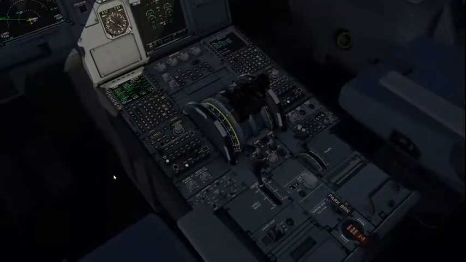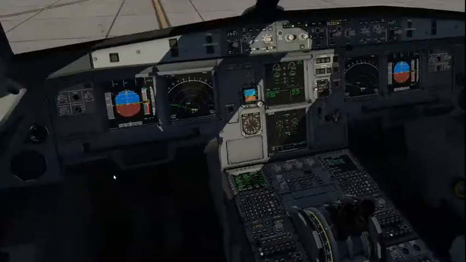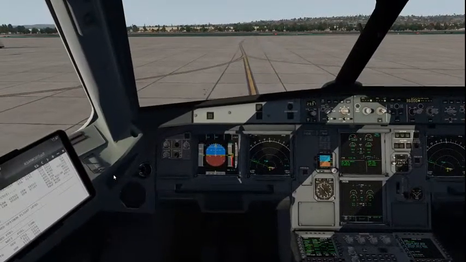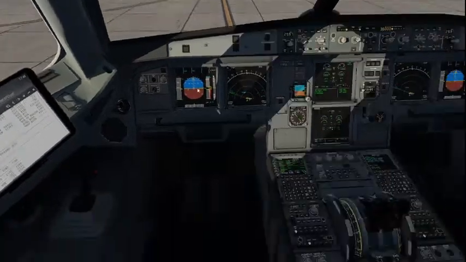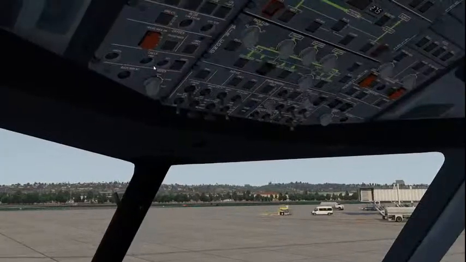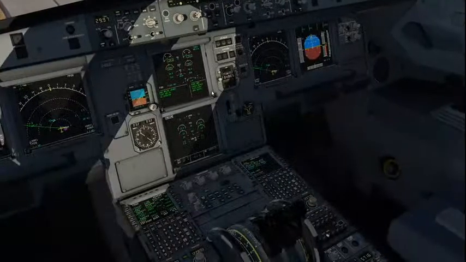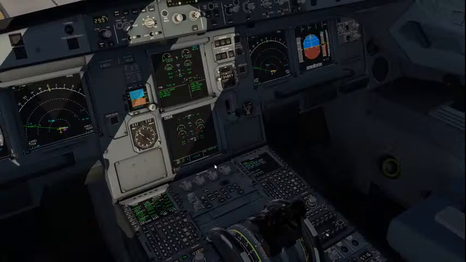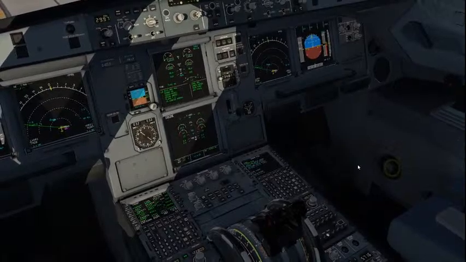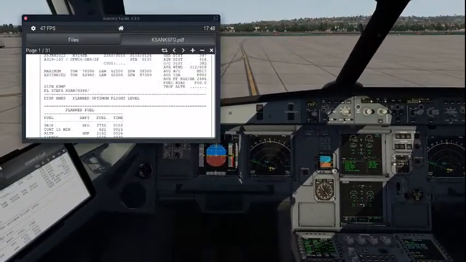Go ahead and set flaps 1. Okay. And go ahead and call the cabin. Spoilers armed. Go ahead and set auto brake max. Takeoff config. We are ready to go. So we're gonna go ahead and call up.